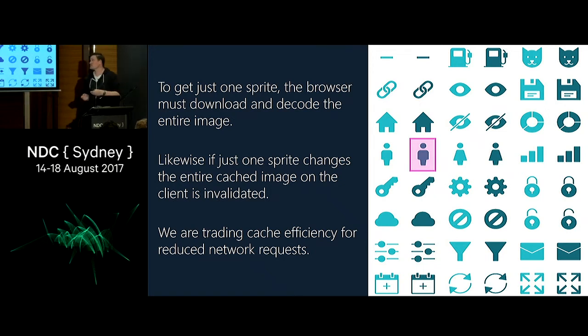But as always, there are trade-offs. In this case, the little icon that looks kind of like something you'd see on a toilet door, if that changed, all of these other images, if you had it cached in the browser, you'd have to invalidate it and pull it down as well. So there are always trade-offs. You get poor cache semantics with these. What we're really dealing with is trying to trade cache efficiency for reduced requests on the network. So you really have to look at the volatility of your resources, and see whether these techniques make sense.